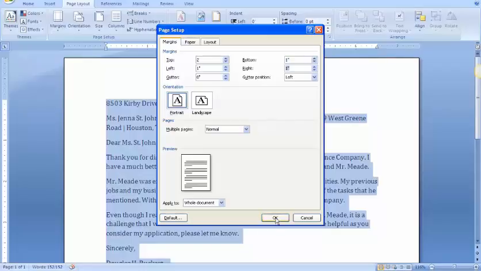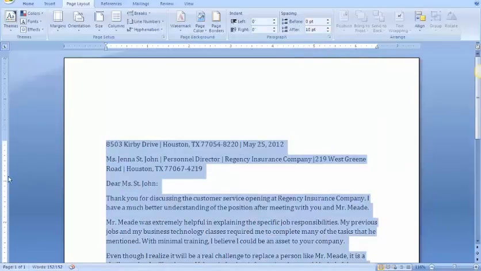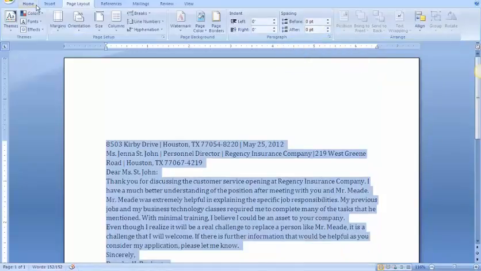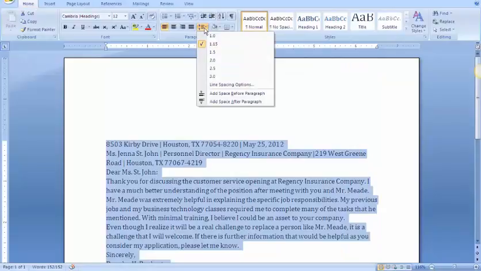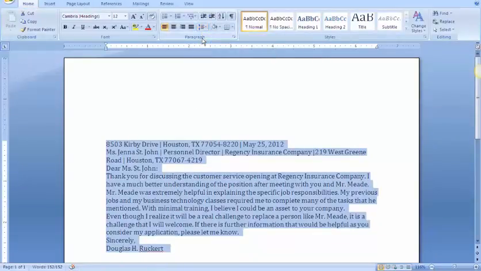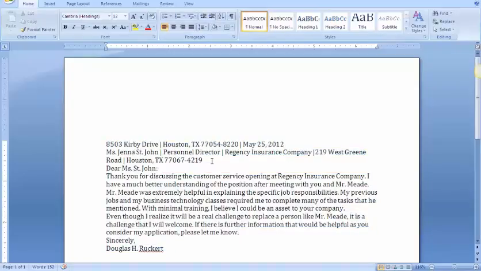And watch what happens to the letter when you click on OK. Notice how your margin has slid down, and now you have a nice 2-inch margin at the top. The other thing you want to make sure of: Word 2007 likes to have the default spacing after your paragraphs set to 10 points. They consider after a paragraph anytime you hit enter. So you want to make sure that after is actually 0 points. You want to go to the Home tab and make sure your line spacing is not 1.15 but 1.0, which is one single space. If you don't do all of that, then your business letter is going to end up looking kind of silly. So here's our sample letter again.